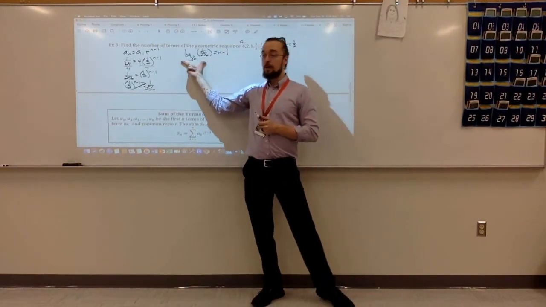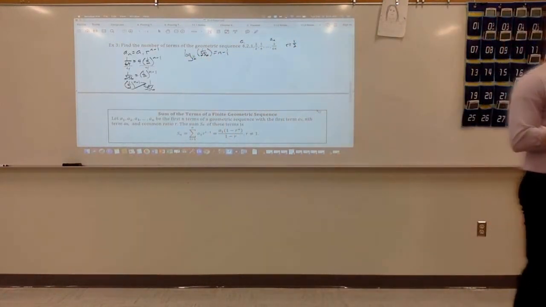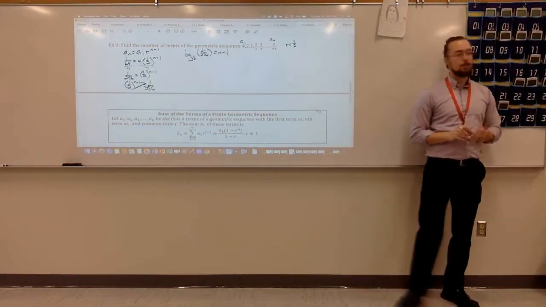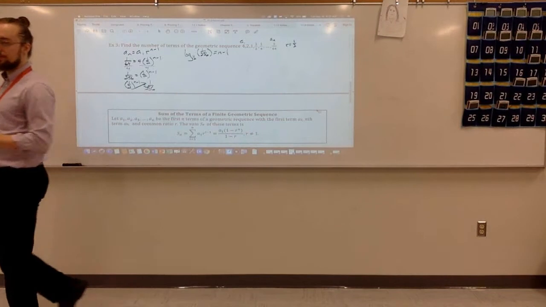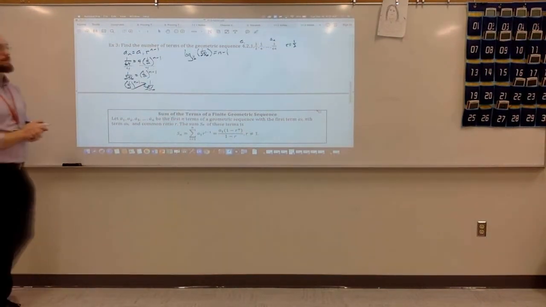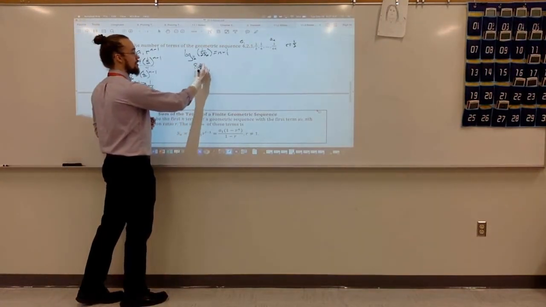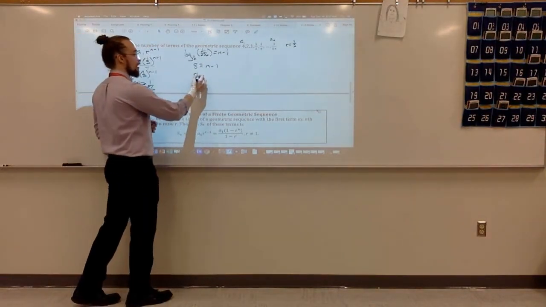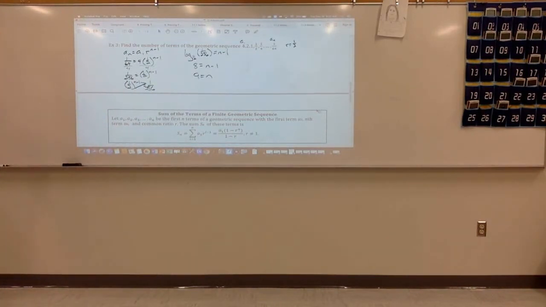Now this we can put in the calculator. Do we remember how to get to that button on the calculator? Math, and then I believe it's A. So you scroll all the way down, you get to log base, and you can put in 1/2 for your base, 1 over 256 inside of the log. So we get 8 equals n minus 1. Add the 1 over, and we get 9. So our answer is that there are 9 terms in this geometric sequence.